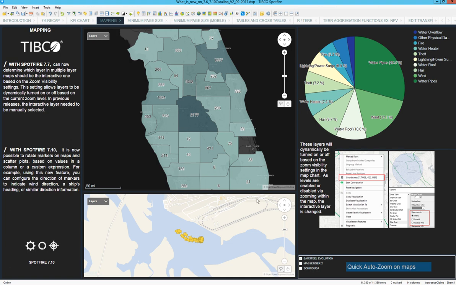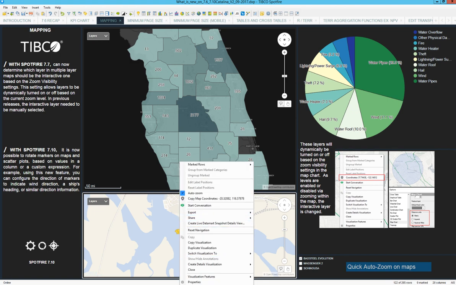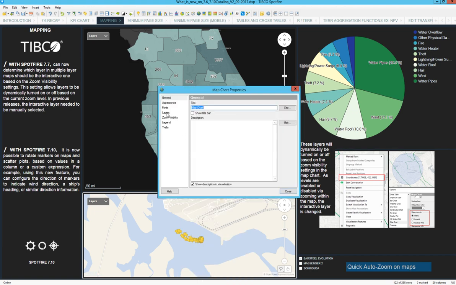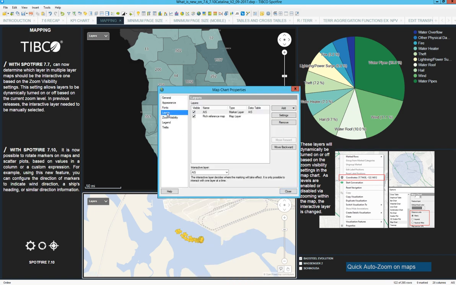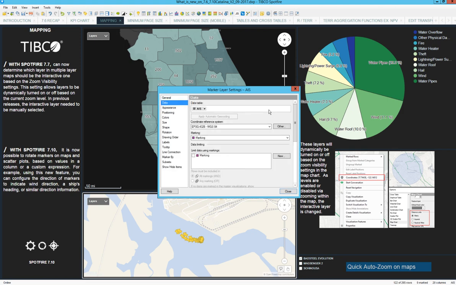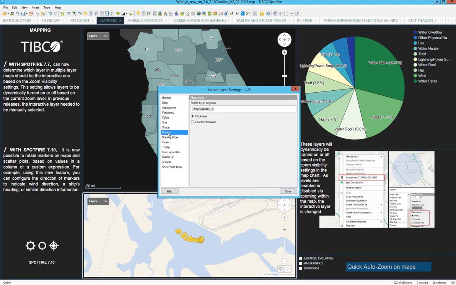Now, in addition to that, notice how we now have direction on the markers. So these arrows are actually providing some direction, and that is configurable from the layers properties, where you can now set a rotation column. So in this specific case, I had a column in the table that made sense in terms of the rotation.